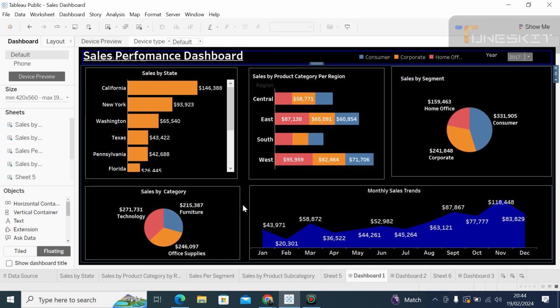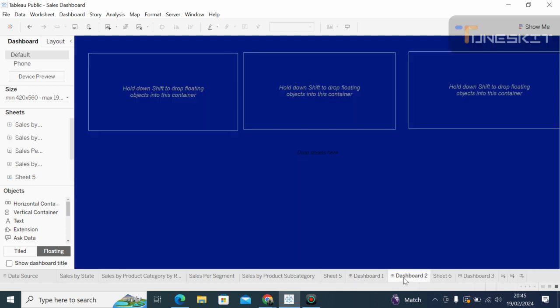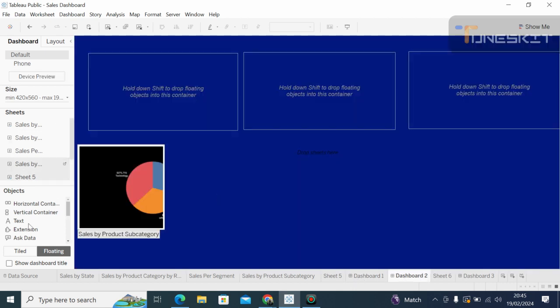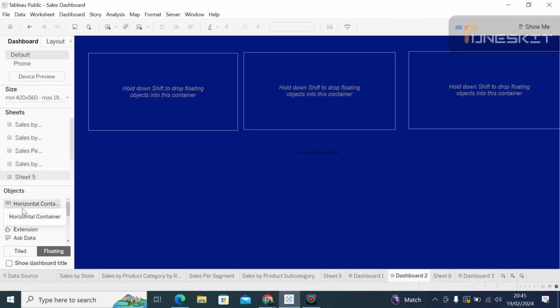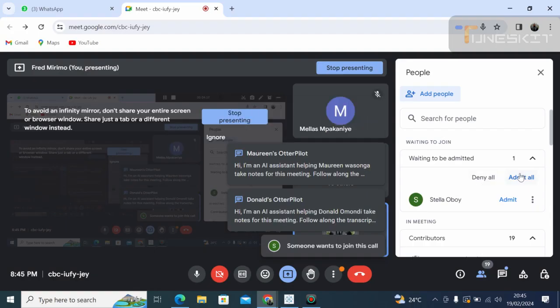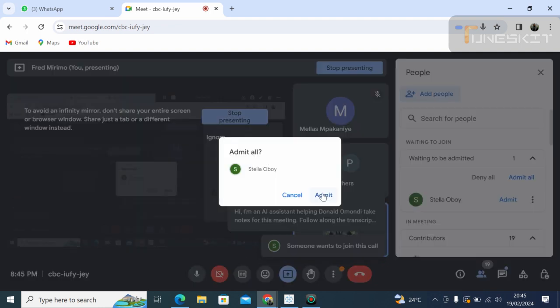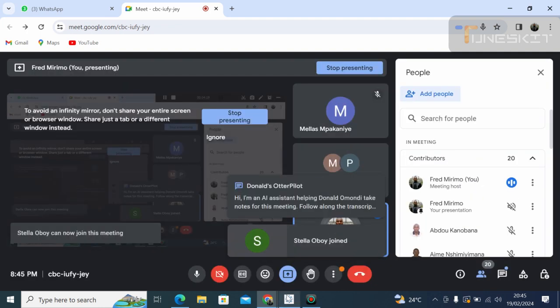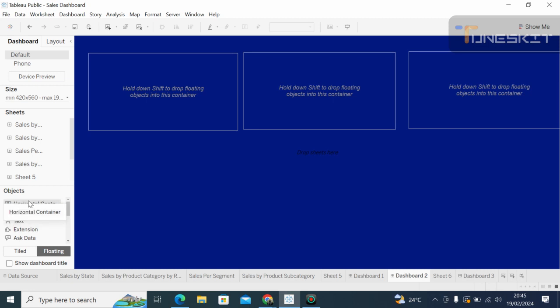So the concept that I want us to cover in this is the concept of containers. When you open a new dashboard, on your bottom left, you will see two tabs: the horizontal container and also the vertical container.